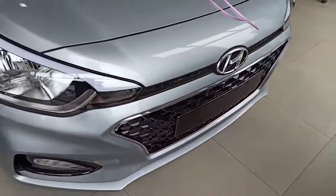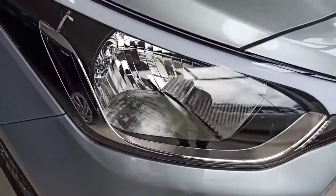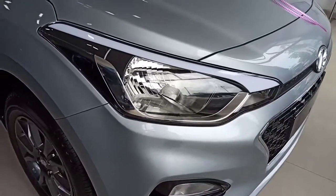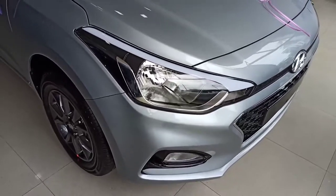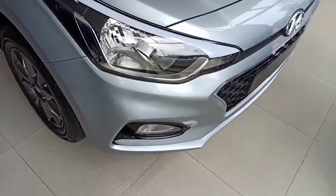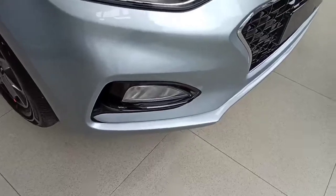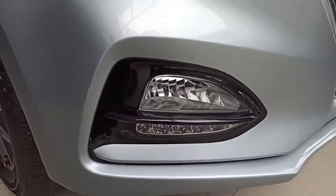So let's talk about the headlamps of the car. So guys, these are the halogen headlamps of the i20 Sports. As you can see, the headlamps are quite massive in size. The halogen headlamps are available in the car, which is so good, and they are so big in size. And if you talk about the fog lamps, you will get a front fog light with a DRL in the Hyundai i20 Sports. So these are the fog lamps with a DRL.